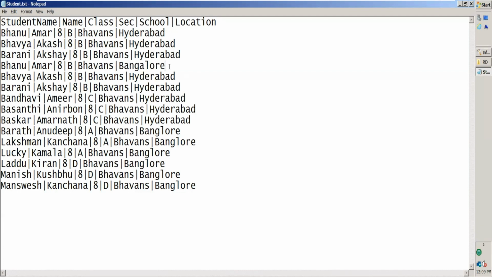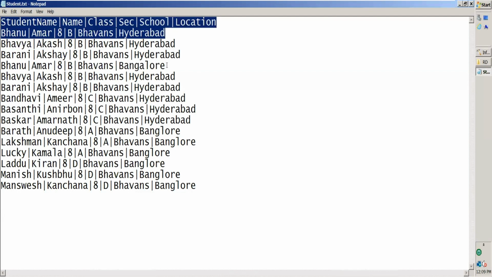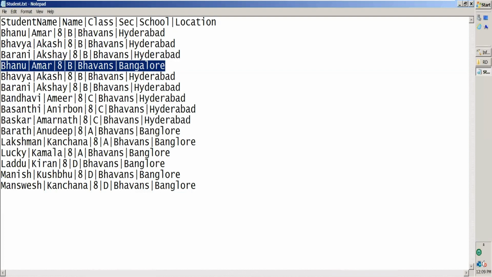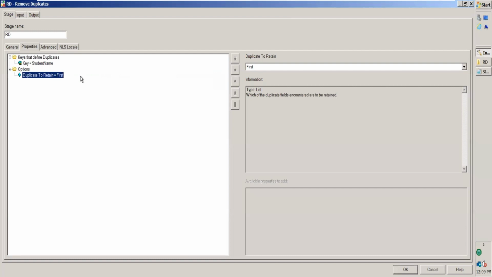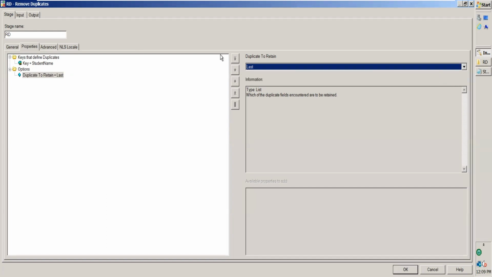Now I want to retain the first record, but I don't want to retain the second record. That means in the output, I should see only the Hyderabad Banu record, but not the Bangalore record. In such cases, we need to keep this option duplicate to retain as first. Suppose I want the last record, that means the Bangalore record, then we need to click on last. So this is the major use of this particular option.